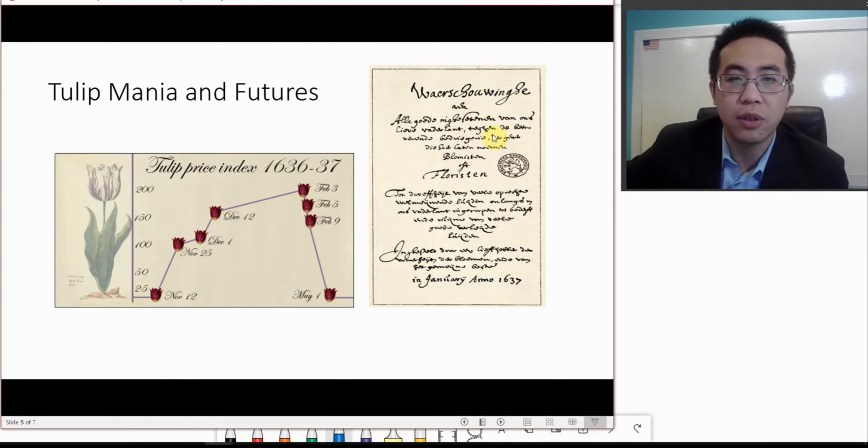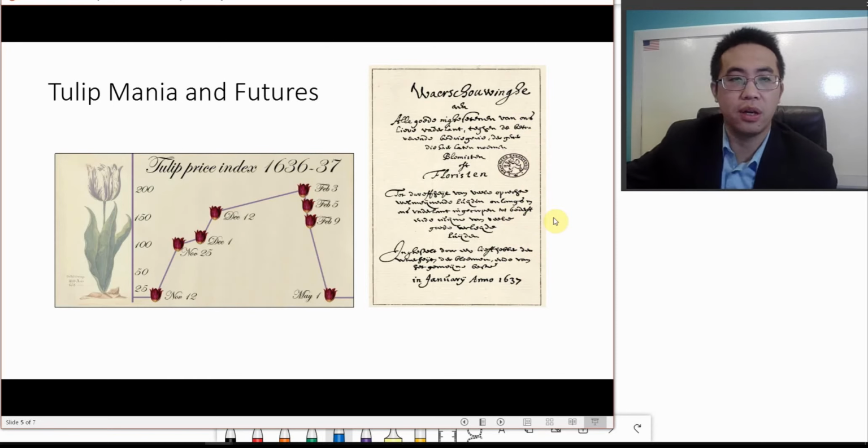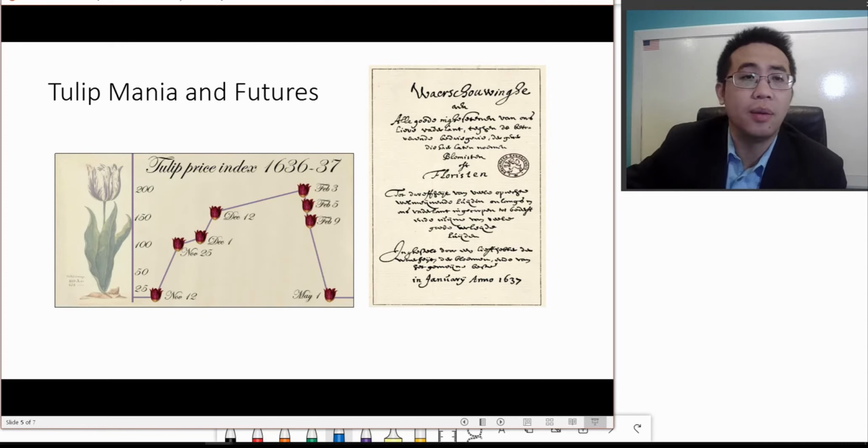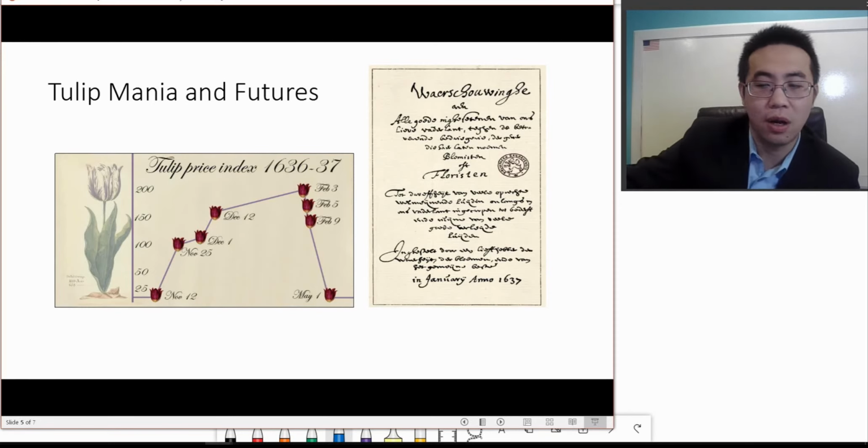And here is a tulip futures contract signed in different languages, sealed, of course, by the authority of the exchange. Right here, you see the top price is 200 guilder. You may wonder how much that can buy. Of course, it could buy a tulip when it blossoms at the maturity date, and this 200 guilder can also buy a mansion at the port of Amsterdam. It's just like you buying a penthouse on 5th Street of New York. So it's that expensive just for one single flower. So you can imagine how crazy people were.